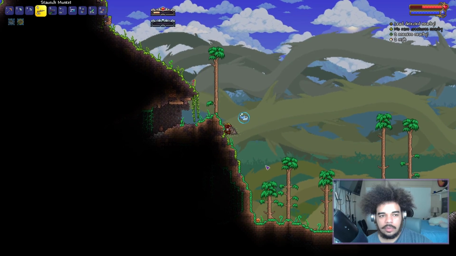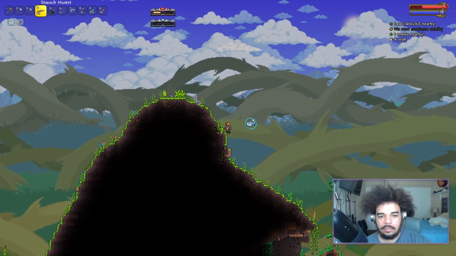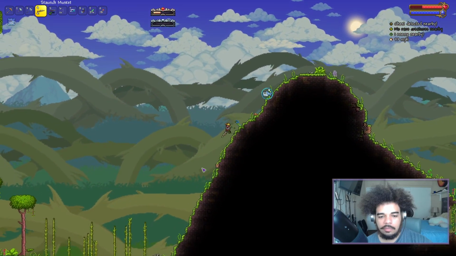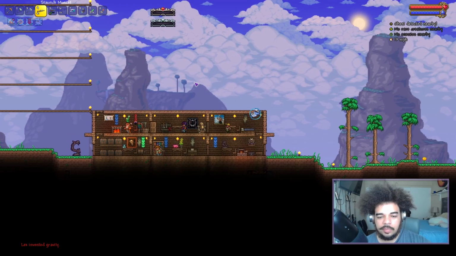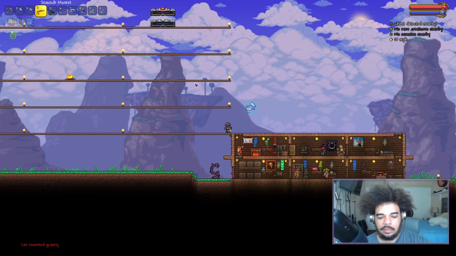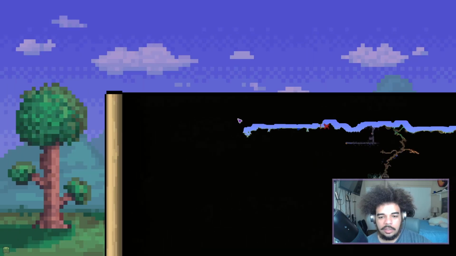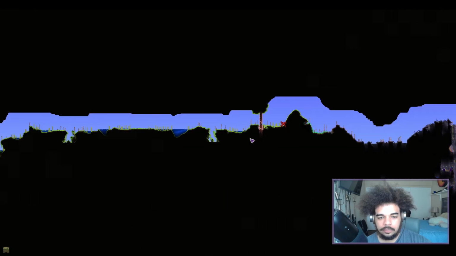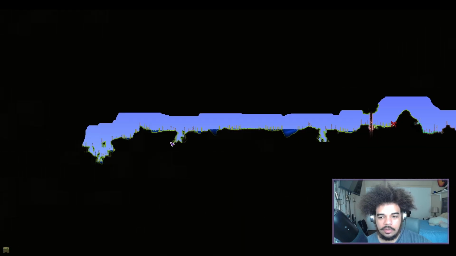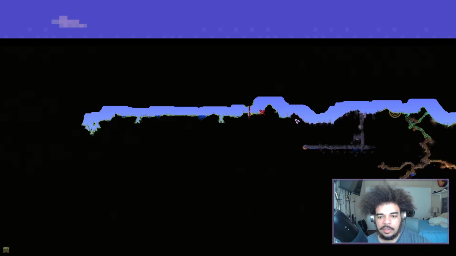So I guess we just need to find something to explore to get money, because farming enemies isn't going to be the best source of money, to be honest. So let's see. We could head to the edge of the world and see what's over here. See if there's anything to explore. Which was kind of what I was doing before I died. We could head down into the jungle to see what's down here. See if there's a lot of money down there.